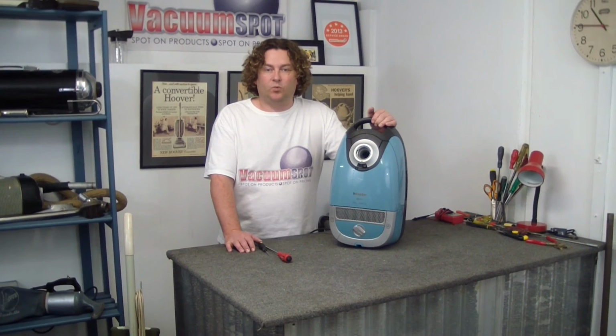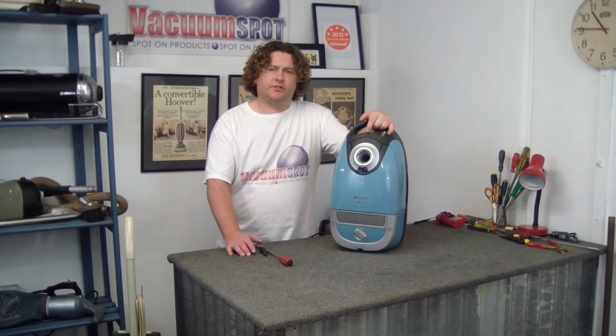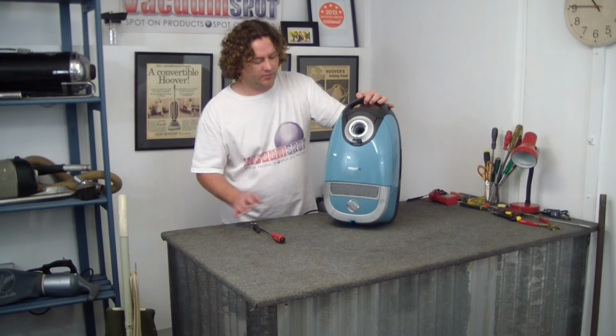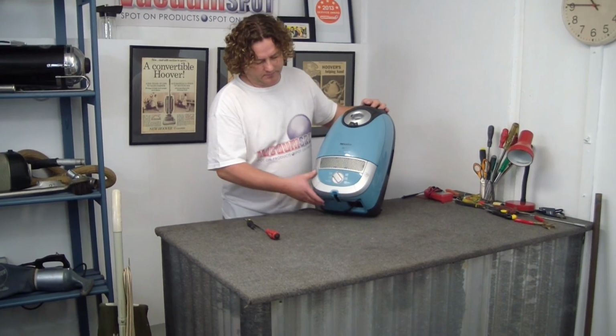Going to show you how to fix a problem on a Miele S5211. This particular machine is stuck on the 1 power low and it's not doing its job. So I'll just show you.